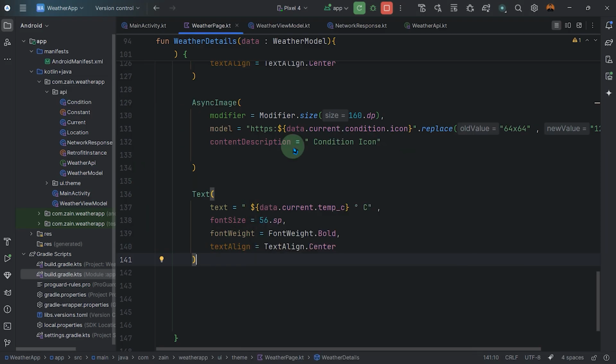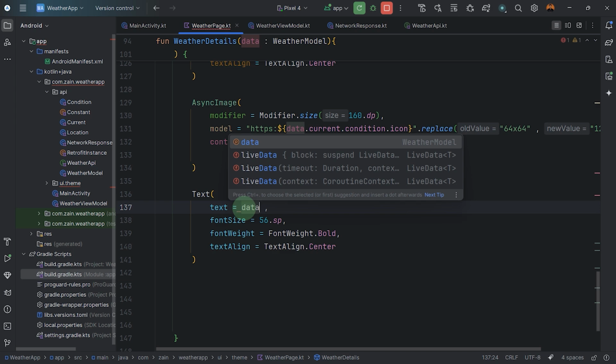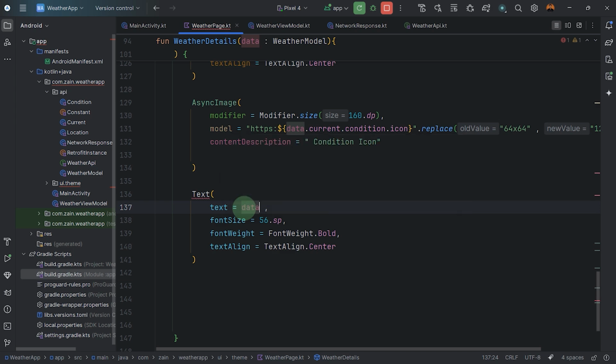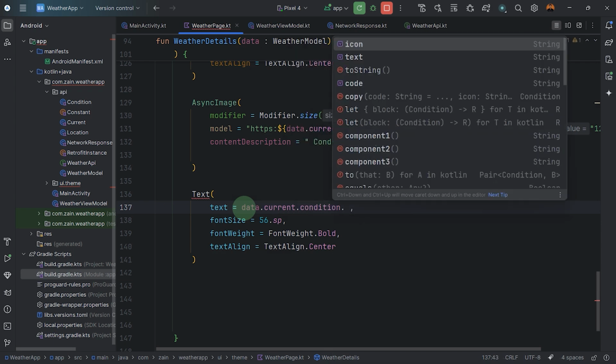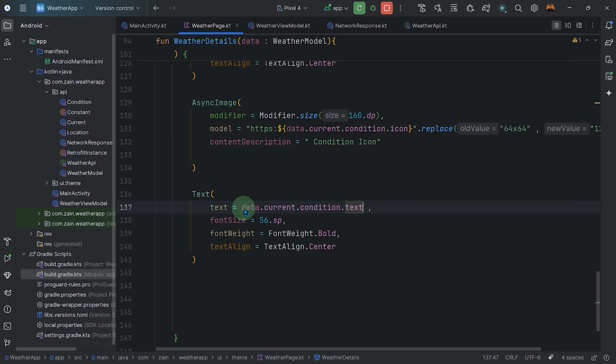So what I can simply do is erase that. I can simply say data dot current, then condition, and then under condition is text. Okay, and let's do the color. Let's add one more color here.